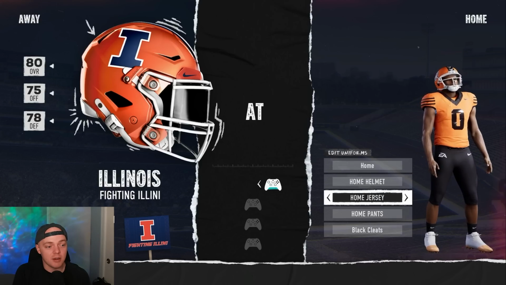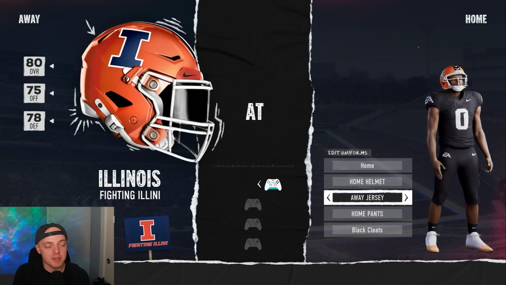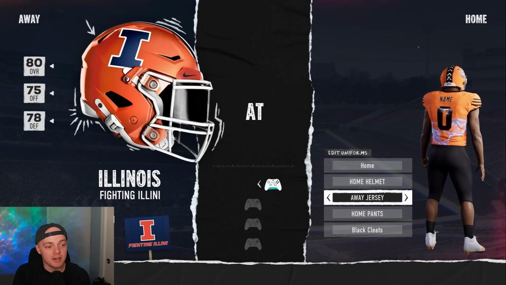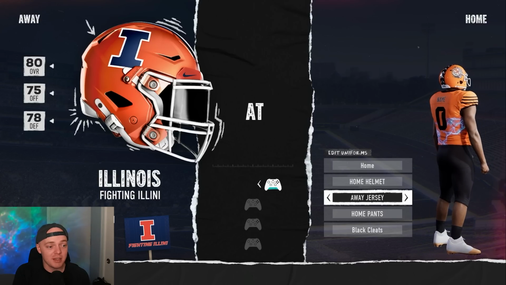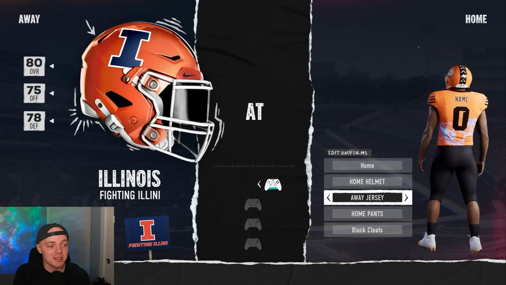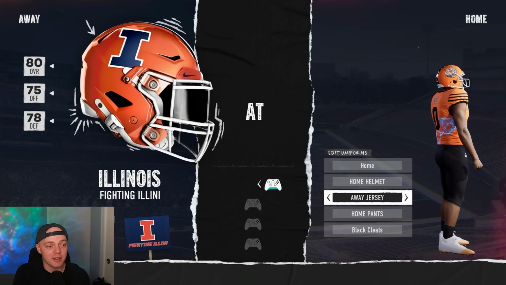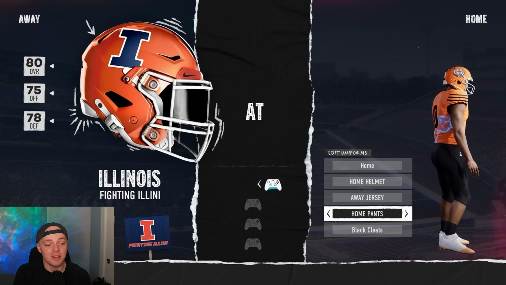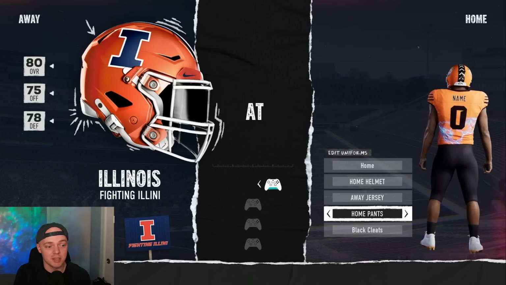Let's see if the home jersey worked here. Oh, that was the away jersey that I did. So there's that lightning bolt that I put on there. So, I mean, as you can see, it looks pretty clean. So, again, highly recommend the PNG stuff because you can do some wild stuff on here. And there's a lot of different designs on Google. You could just save and copy paste and boom, it's on your jersey. So yeah, there we go.